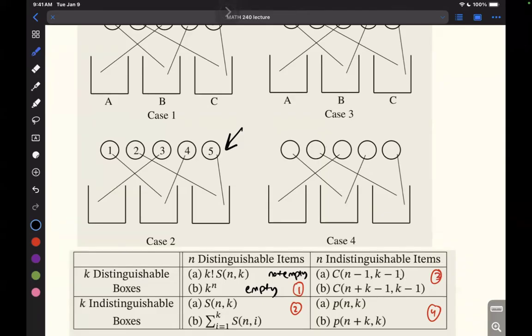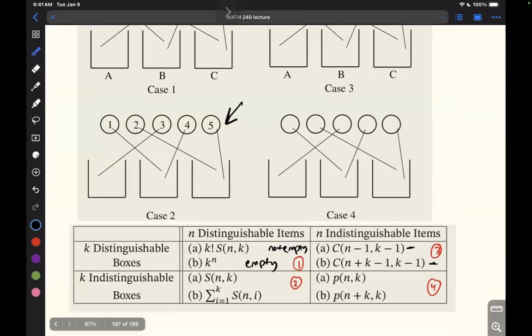If the boxes are distinguishable, but the items are not, then this is just a combination. So if the items cannot be distinguished, but the boxes can, and we can't have an empty box, then that's n-1 choose k-1. Otherwise, it's n plus k-1 choose k-1.